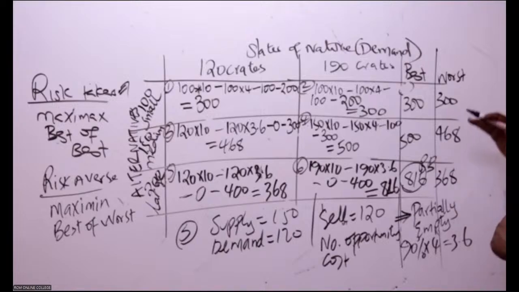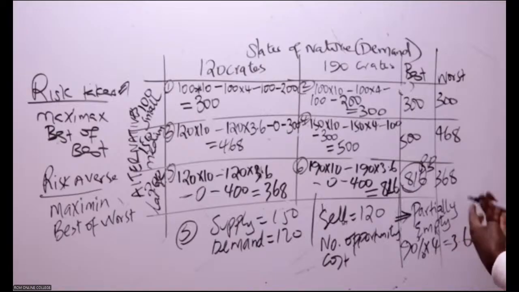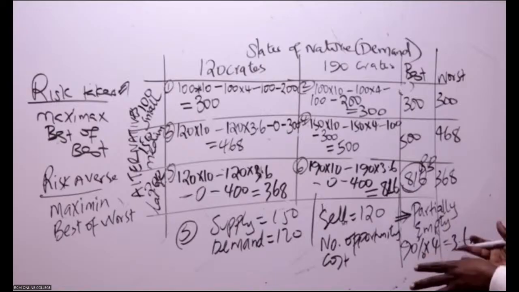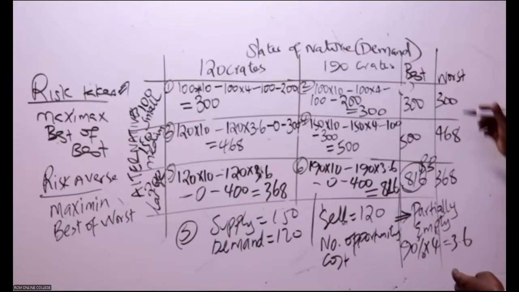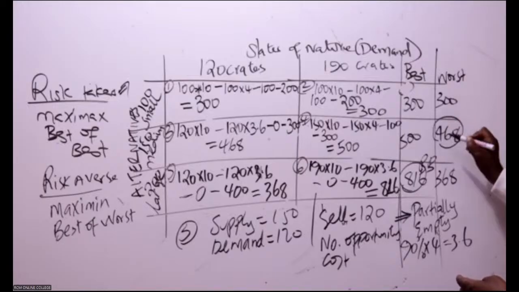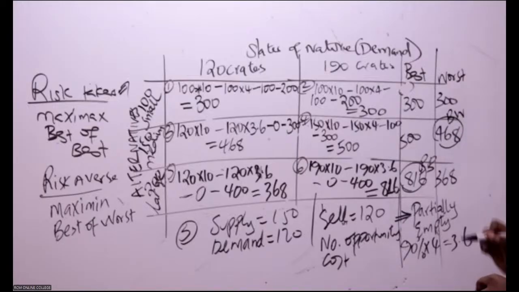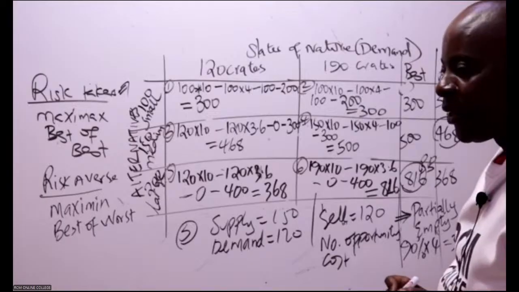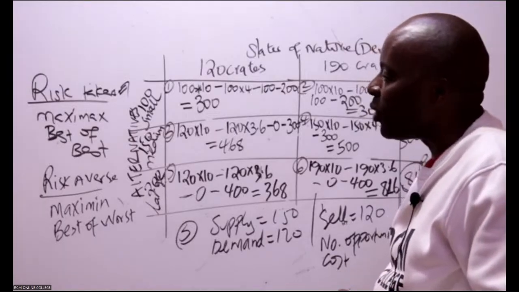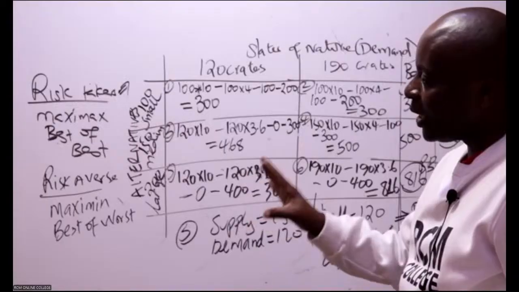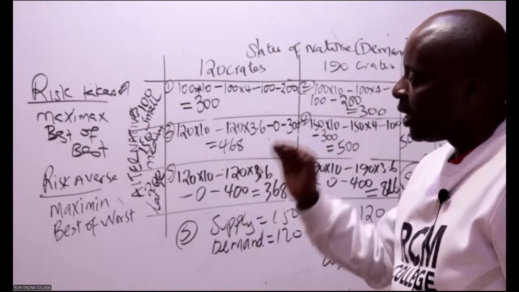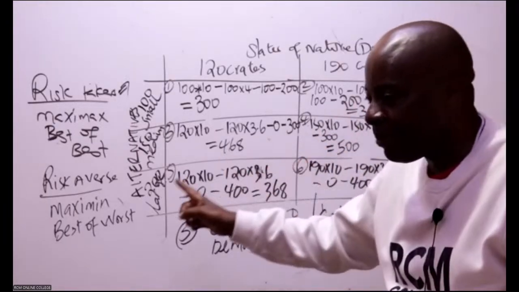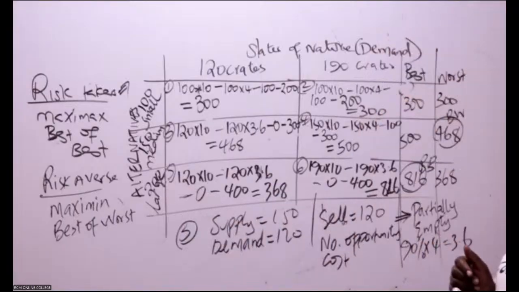Now, looking at their worst scenarios, I tell them, we know that you are risk averse. We know that you are a pessimist. But among these, which one is the best of the worst? So this becomes BW, best of the worst. In that case, if they are risk averse, if they are pessimists, they should buy a medium van.